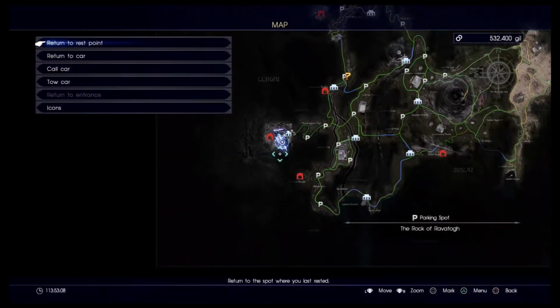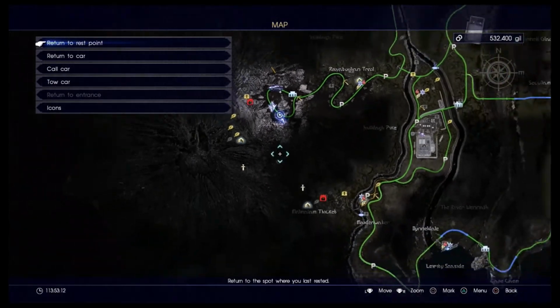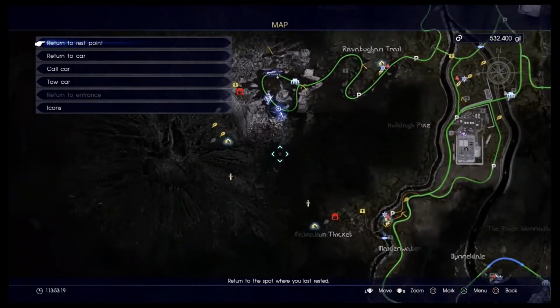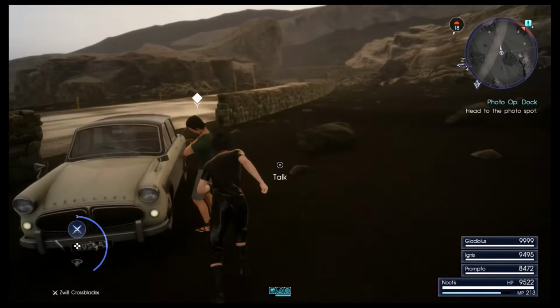Alright, I found the person, as you can tell, right here on the map. That's basically in the wrong direction. And the guide I was following was a little bit off on where he was located, but whatever.